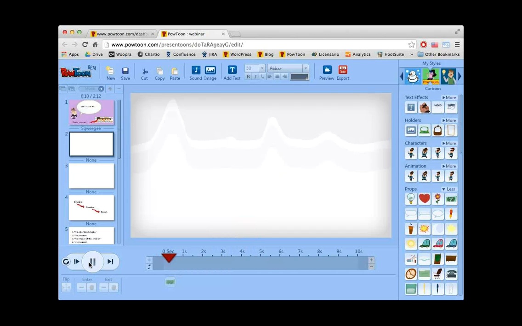Then I click play. See that? In and out. Now, what I can do is squish these together like that, and watch what happens now. There we go. A little quick, but you can do these. You can play around with these neat effects. Really, really cool when you're showcasing stuff.